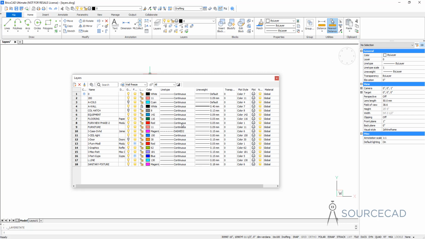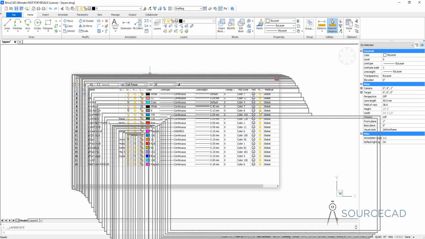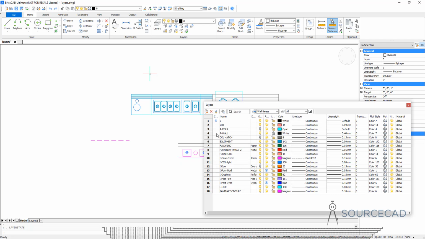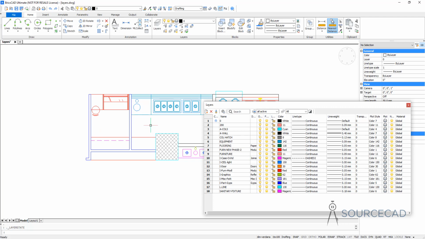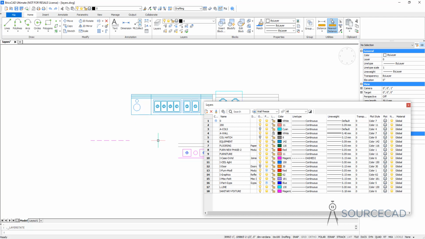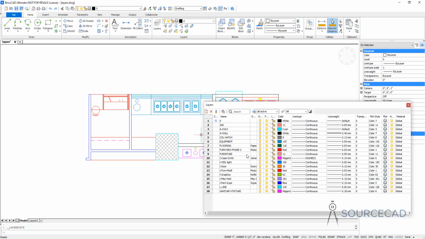So in this case, these changes are not only visible here in the layers panel, but they're also visible in the drawing area. So if I move it to this side, you will notice the changes here. Now I'll go to this drop down and change it to all active, and look at this, all the layers are active. Similarly, lock and off, and there we have it. So this will change our drawing as well. So once again, I'll change the state to all active.